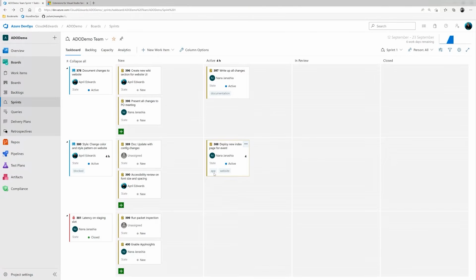Now here's where the sprints board gets really exciting. We can see the sprint 1 up here. We can also see sprints 2, 3, and 4. We can see they're in the future. So we can also look at previous sprints. We can look at how our work burn down rate was. We can see what was successful and what wasn't.